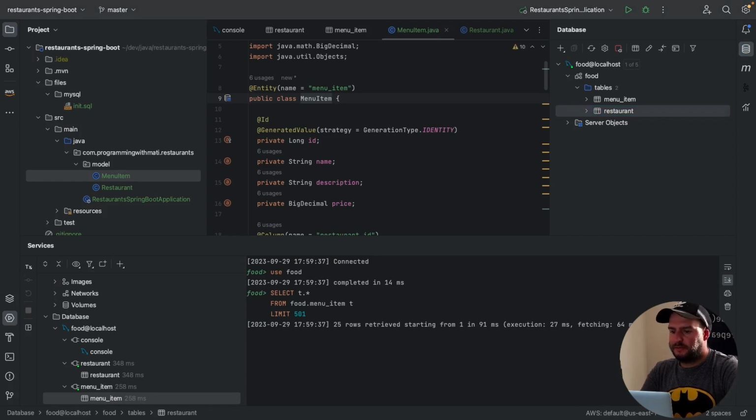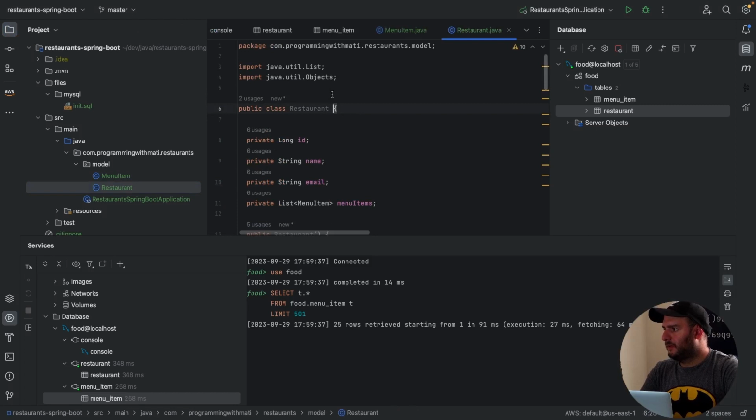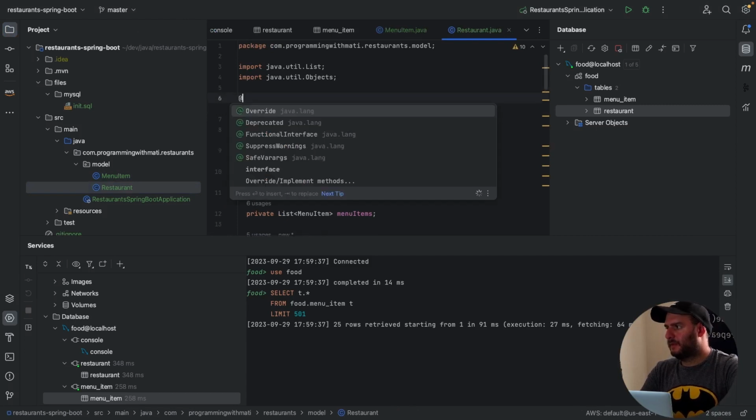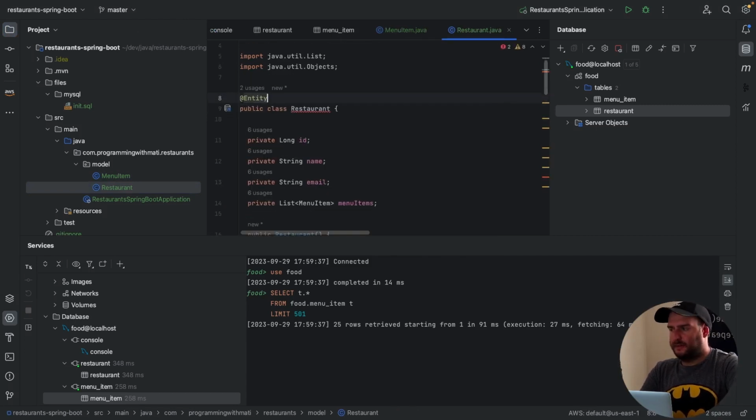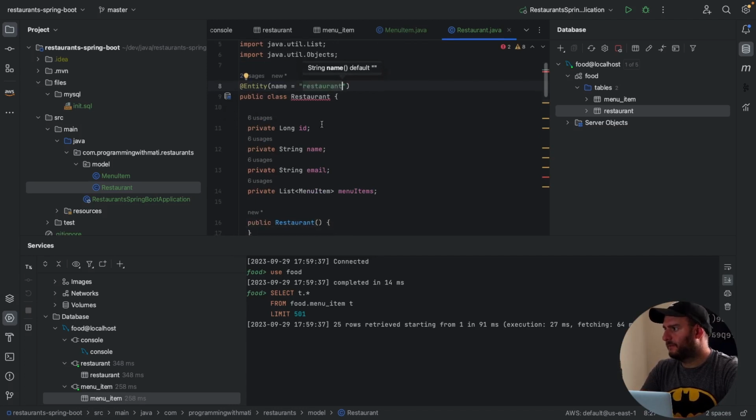So in the case of the restaurant, it's a bit more complex because we have a relationship. So let's start with the easy part. The Entity here is going to have a name, and the name is restaurant. Easy.